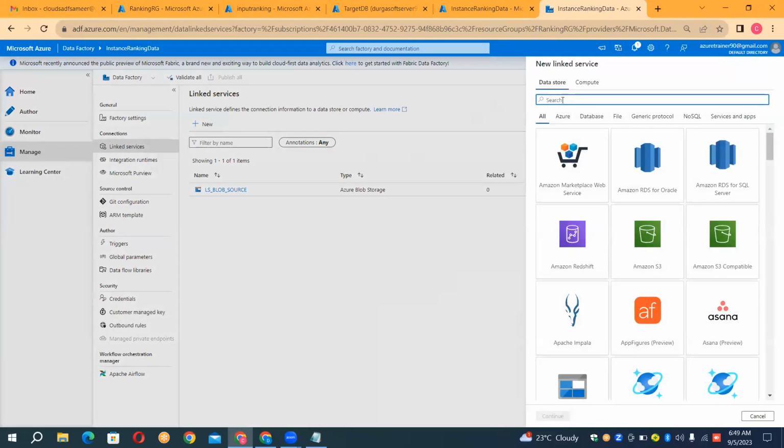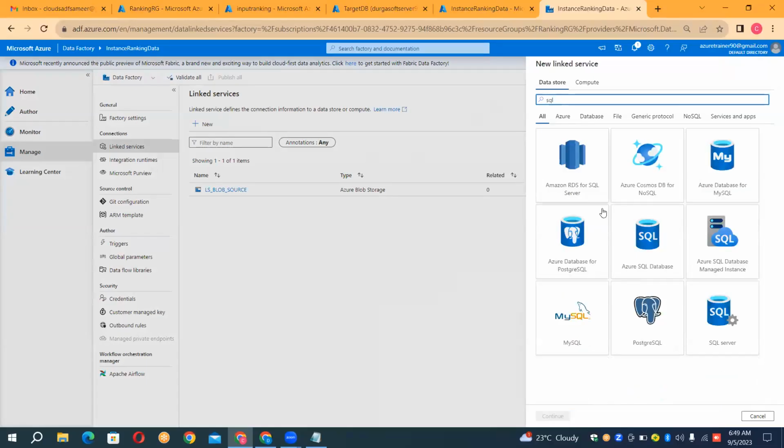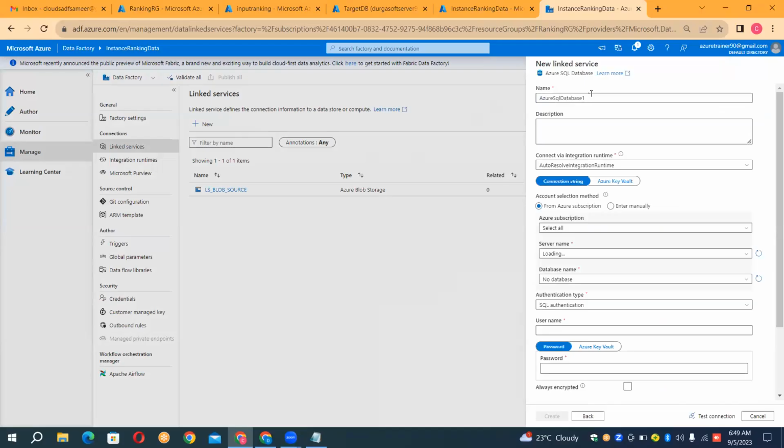So now we have to create the linked service for the SQL. So I'm using the SQL. Use the Azure SQL, guys. So I'm just using ls underscore SQL DB underscore sync. Select it here, use it here, and now use the server name.